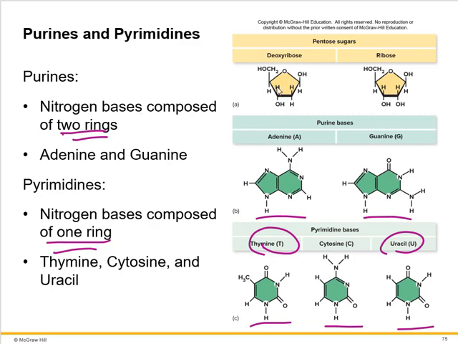But you can see the pentose sugars, they have 1, 2, 3, 4, 5 carbons. So pentose means 5. And they all have this oxygen that's really bringing the ring together. And then hydrogen, hydroxyl, hydrogen, hydrogen, hydrogen, hydroxyl. What's missing here is that there should be a hydroxyl here. So instead of having hydroxyl, it just has a hydrogen. And so this would be a difference between DNA and RNA sugars in the molecules.